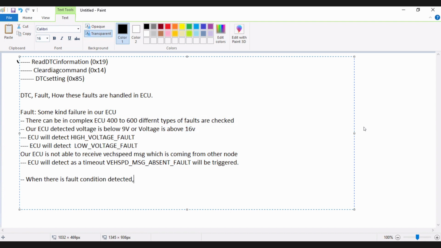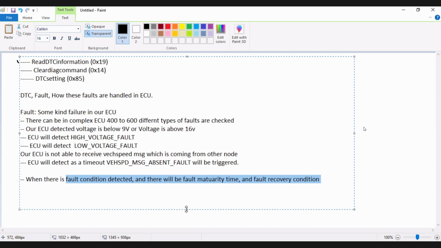And there will be a fault maturity time and a fault recovery condition. You need to understand these three terms very carefully. Understood? Guys, are you getting my point?